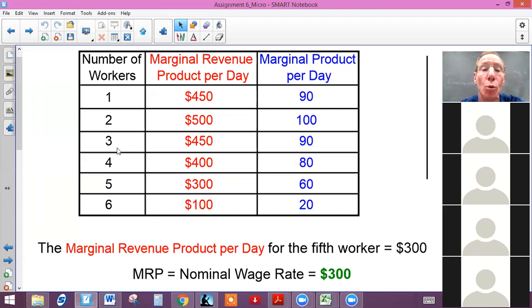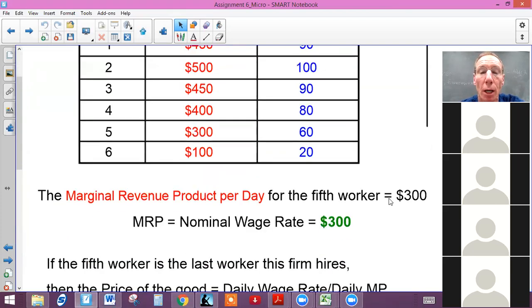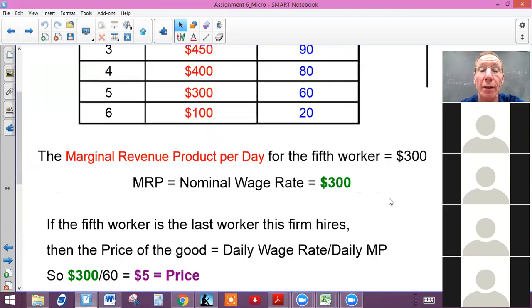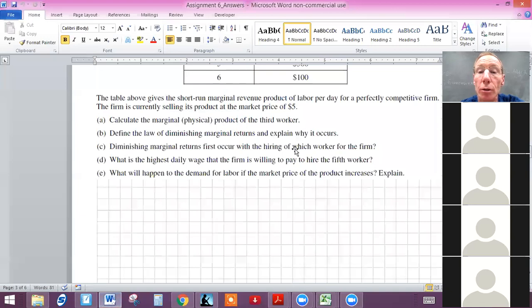The third worker is not able to be as productive as the second. And then the fourth is less, the fifth is less, and the sixth worker is just in the way, basically. It doesn't do a whole lot of anything, okay? So that's how that works in theory, all right? So what else do we got to do? So that would be for the third worker.